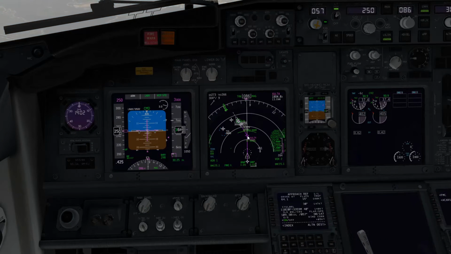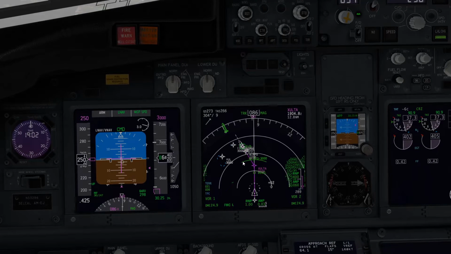And this little green bar here shows us where we're going to be level at 3,000 feet. So if we maintain 250 knots in flight level change, we should be level at 3,000 feet just a little bit past Zalta. So we may need some speed brakes at some point, but we'll just continue on, see how it goes.